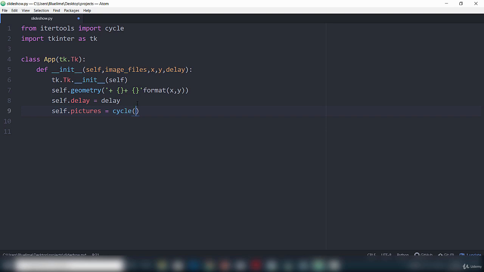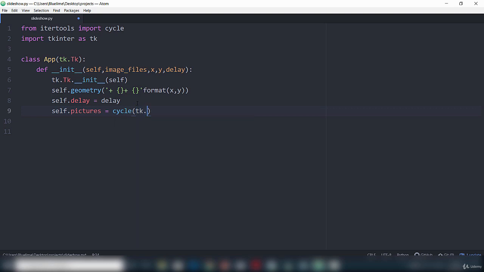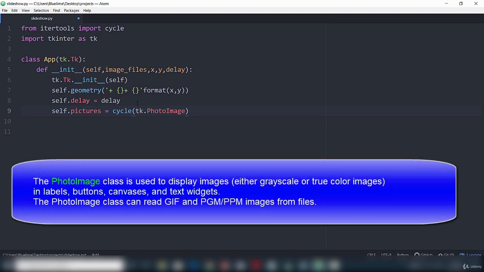I'm going to use the class. There is a PhotoImage class from the tkinter module, so to reference that, I do tk.PhotoImage. This class is used to display images, either grayscale images or color images.